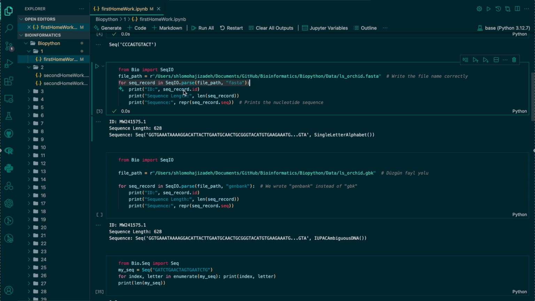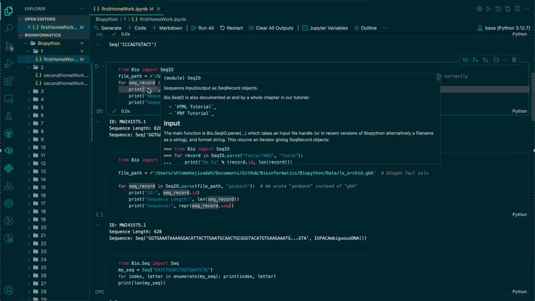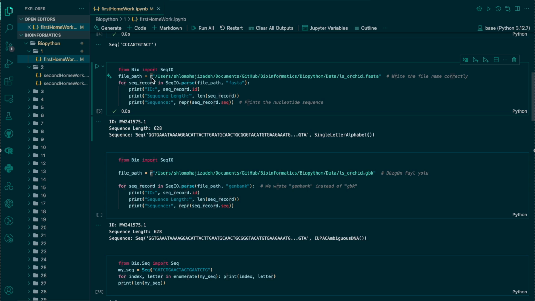The r prefix marks a raw string, used to prevent characters from being treated as special characters. For record in SeqIO.parse(file_path, fasta).